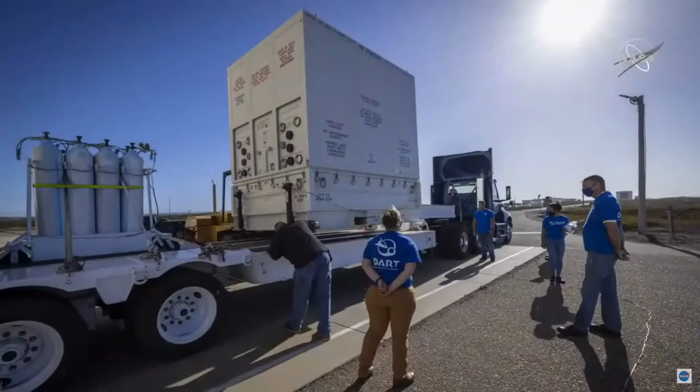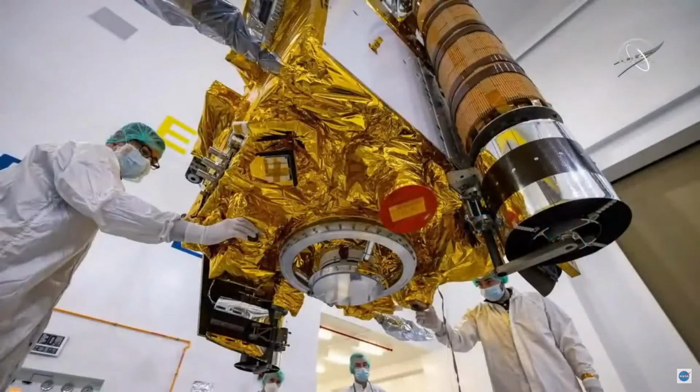About a month ago, we went to our launch site at the Vandenberg Space Force Base, where we're going to stay for another 3 weeks, since this is the launch minus 20-day briefing. We're going to stay there for another 3 weeks, completing our tests and getting ready to load parameters. We just loaded our propellant. And in 20 days, we're going to lift off on the SpaceX Falcon 9 rocket.